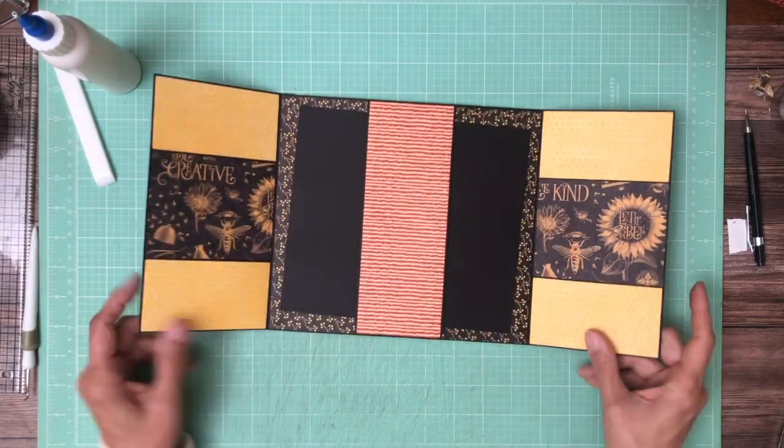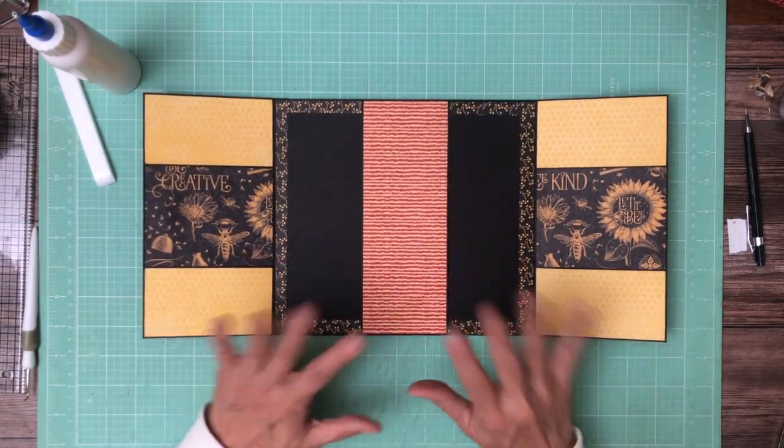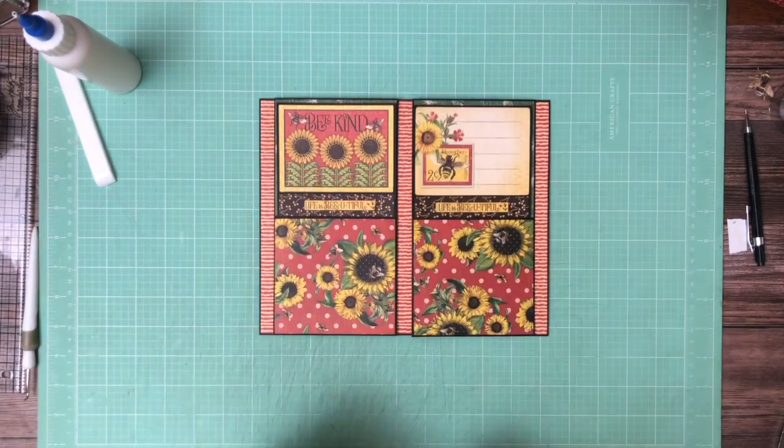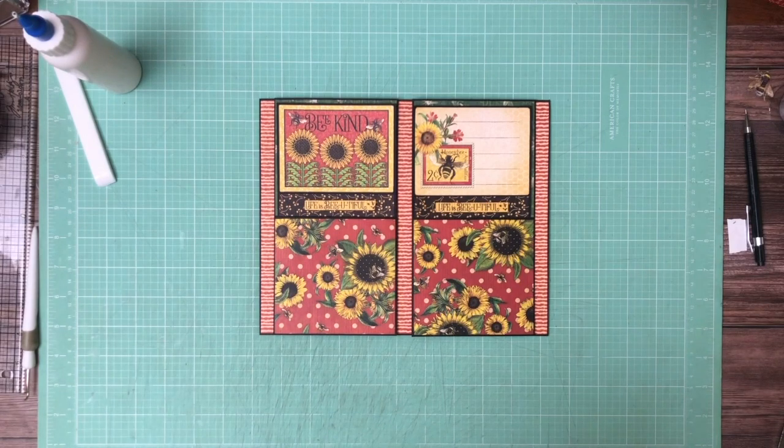like so. All right, so we still have to decorate our insert, but I've yet to figure out what to do here. I got to figure out what paper is left. Okay, that's it for page 6.